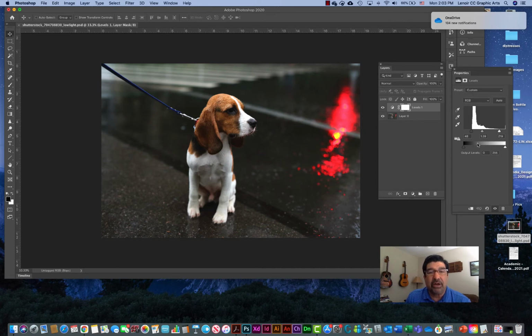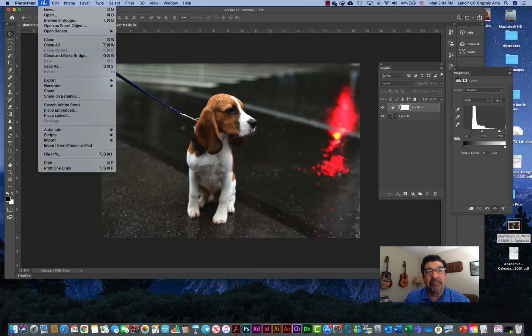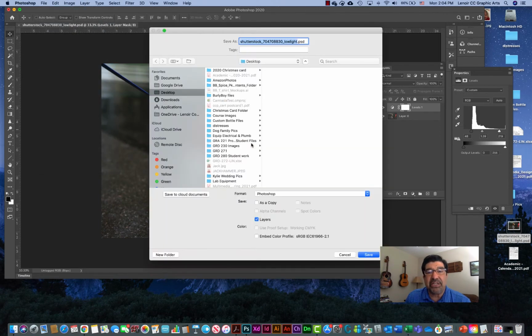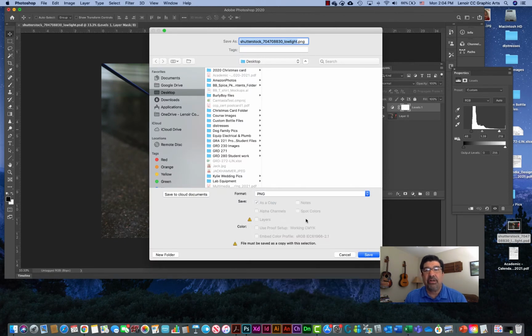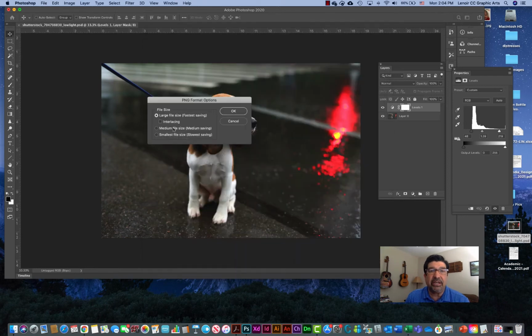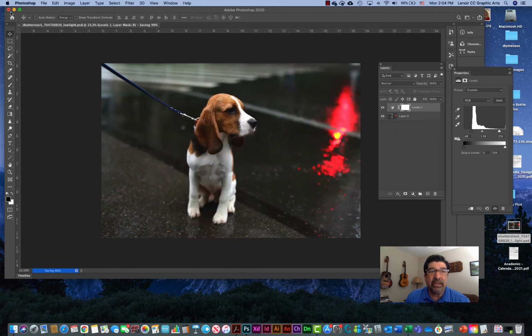So again, there's all kinds of advantages of using adjustment layers. And primarily, it's non-destructive. I can throw it away. I can save these settings, come back as a Photoshop file, if it's a Photoshop file. So when I come over here and save as and change the format to something, let's say like a PNG, which is what I'm asking for on this next project, and hit save and hit OK.